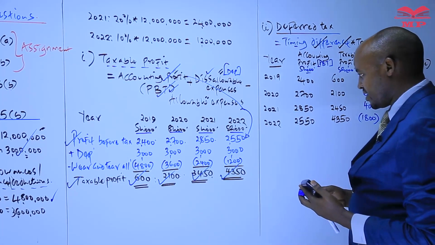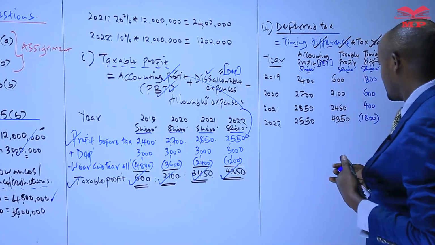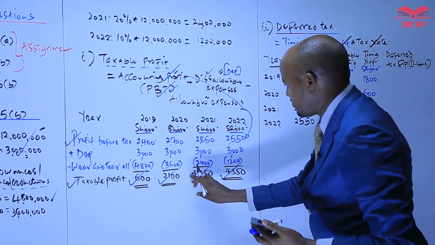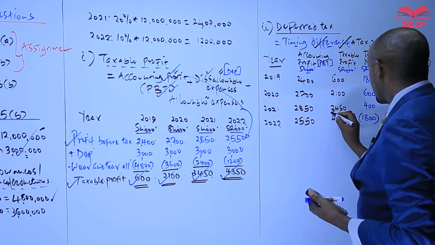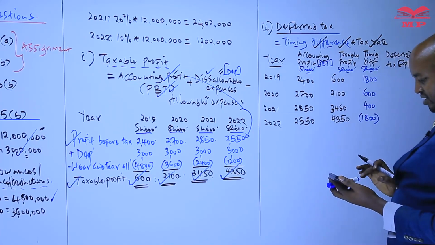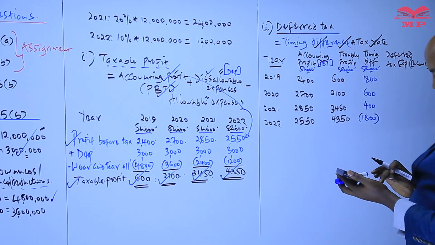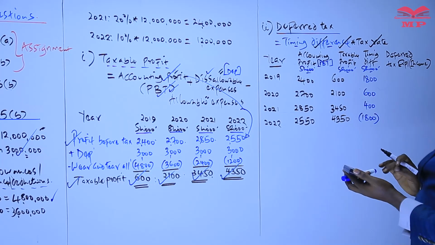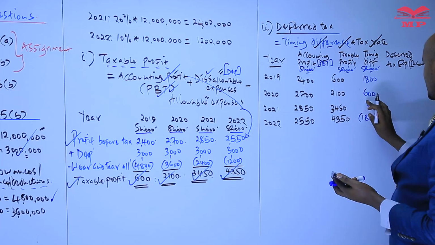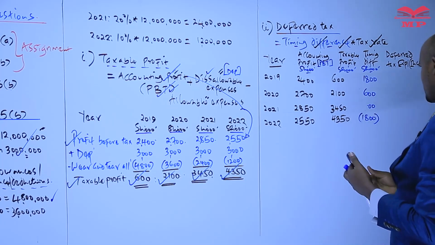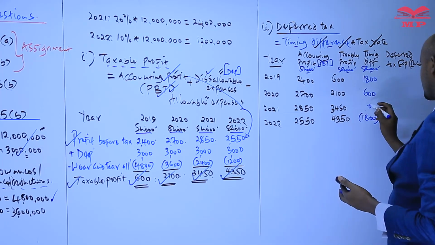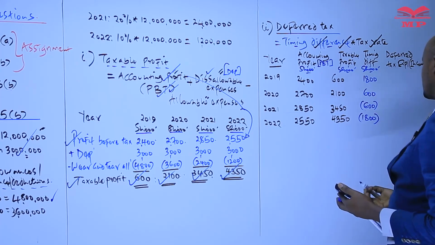And also this figure, there is a figure we have recorded wrongly here. This should be 3400, not 24. Yes, so let's compute that afresh. We have 2850 minus 3450. Yes, this will be negative 600, not positive 400. This will be negative 600.